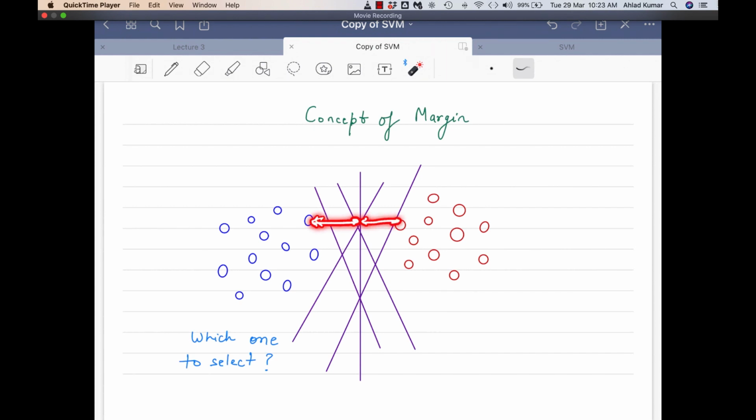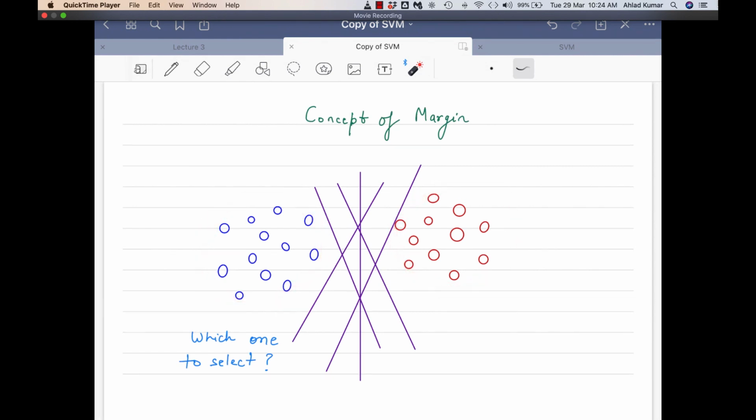So if the margins are large, then you will select this hyperplane. You will not select this other hyperplane because the margin here is small, whereas the margin here is big. You might say, okay, one of the data points has a big margin compared to the other data point, then also it is okay. No, it is not okay. You have to have a maximum margin on both sides of the data points. It's not that you have a maximum margin for this set of data points, but not for the other. You have to maximize the margin on both sides of the data points.